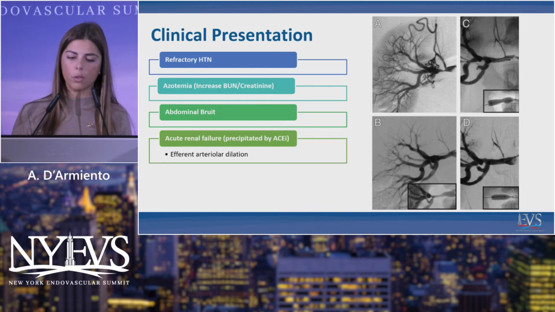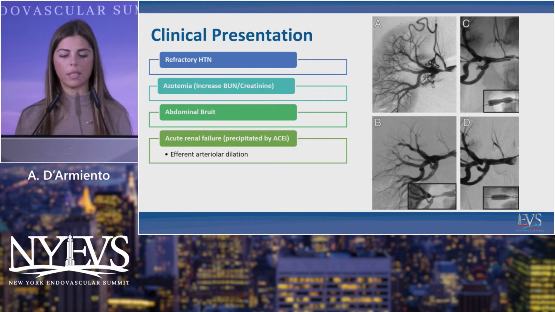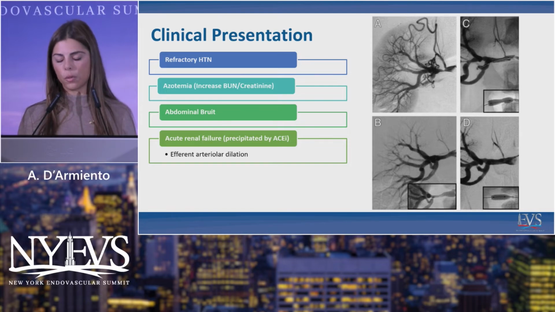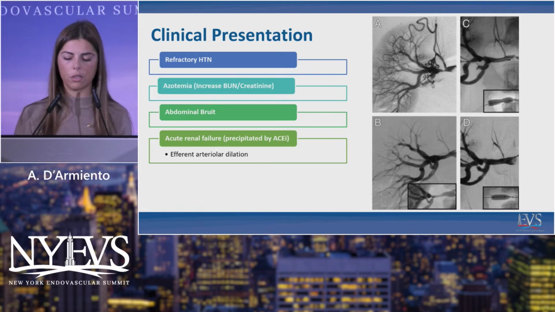But also acute renal failure, which is usually precipitated by ACE inhibitors. Without getting too much into the pharmacokinetics, ACE inhibitors dilate the efferent arteriole, which further decreases the glomerular filtration rate, which normally in renal patients is a good thing. But when people have fixed stenosis, it actually decreases their perfusion too much, and you can present with acute renal failure when initiating ACE inhibitors. It's mostly with bilateral renal stenosis, so it is a contraindication for those patients.